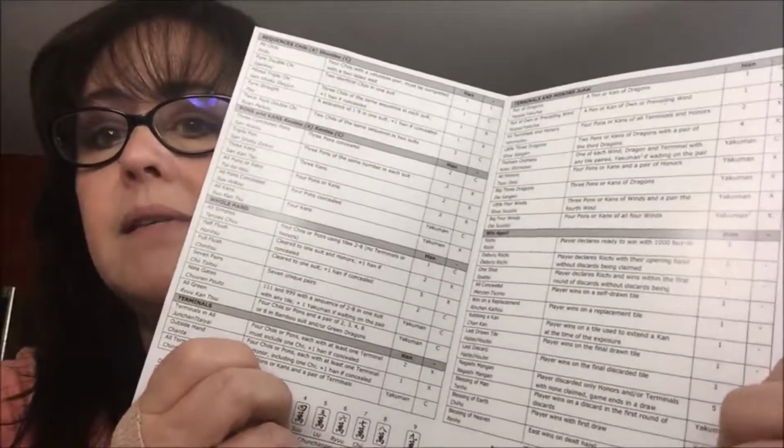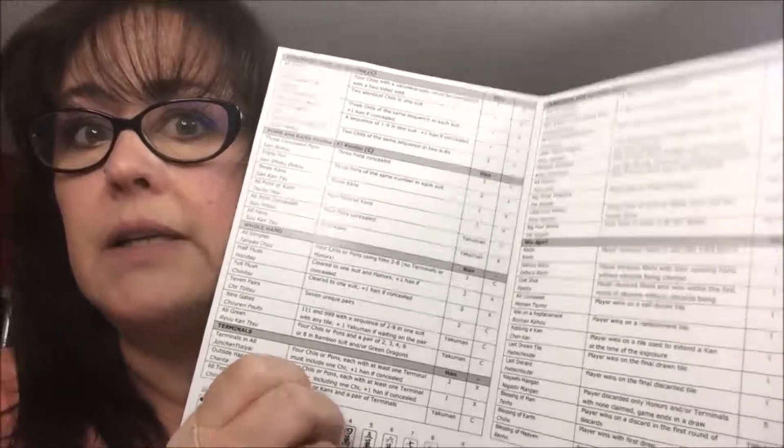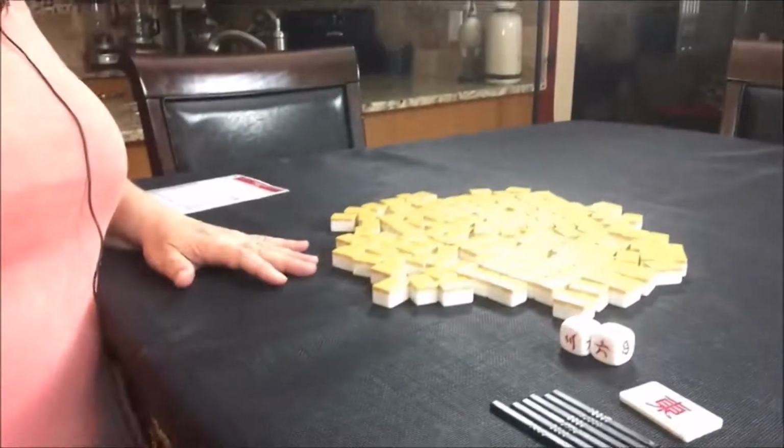In here are all the scoring elements. This is called the Yaku table. You have to get at least one Yaku to qualify to win. So I'll read it as I decide what to play so that you can get an idea of what it's all about. So I'm going to do 6 random pulls.